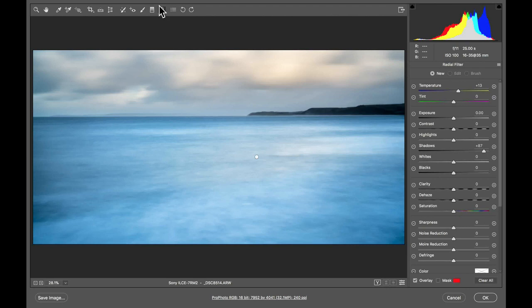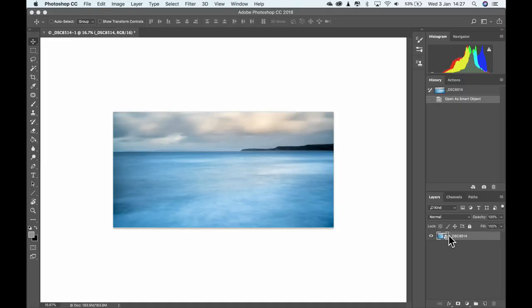If I have a look at some of my local adjustments, for example here I made a radial filter adjustment there. If I click on that you can see the adjustments, slight tweaks that I've made there. Also I did a grad and a brush tool, and here we go, so those edits have been pulled through. That means now that I could continue to edit this image if I wish inside of the camera raw part of Photoshop. I don't need to go back. In fact I can't go back into Lightroom to make those adjustments any further. If I do, we'll find that the layer stack inside Photoshop will be collapsed and we'll lose further editing.